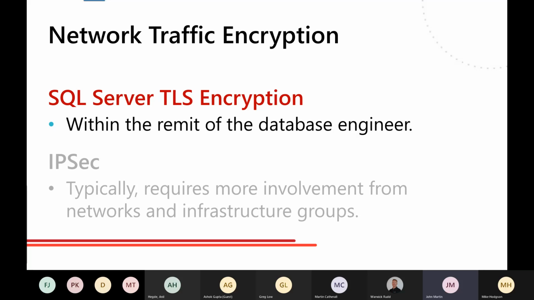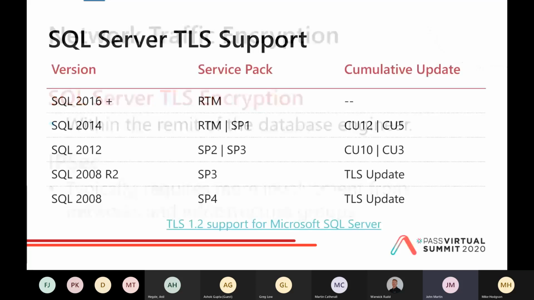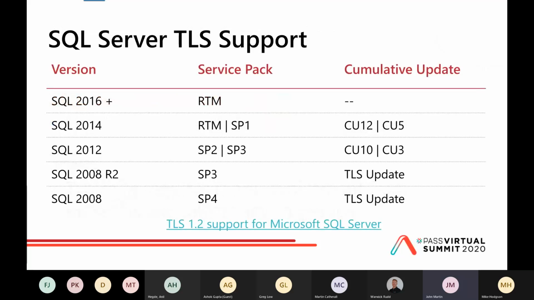With regards to that one as well, make sure that you set the read permissions on the private key. Otherwise, SQL Server might not start up, depending on what your configuration is. When we start moving on to TLS versions, we can talk all the way back to 2008. There are some specific patches that you need to put in place at the highest SP levels. 2016 plus, it's there by default.